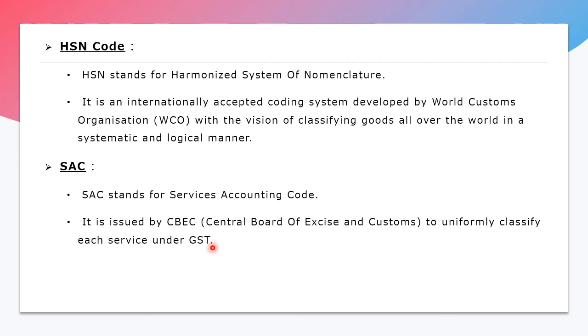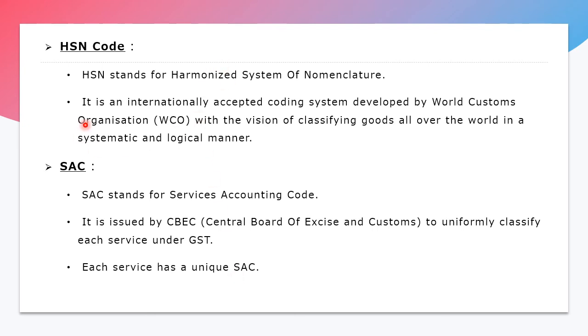Okay, so depending upon that code we will come to know that if this is the code then these services will be given, if this is the code then these services will be given. So that is SAC. Each service has a unique SAC number. The SAC number will not be the same; each service has a different SAC number. Okay, SAC code we can say.